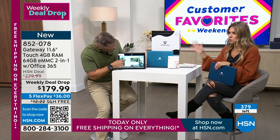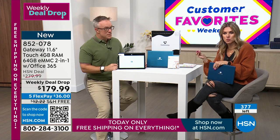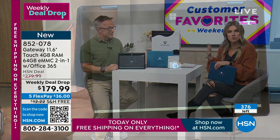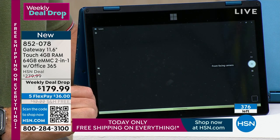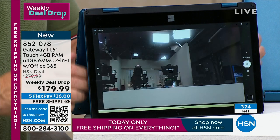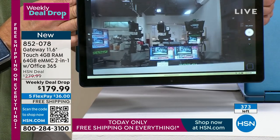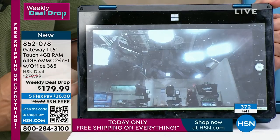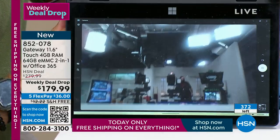Windows is built in. Windows in S mode, by the way. So that's that more stable, more secure, more smooth mode of productivity. So there isn't anything this can't do. From streamlining your work life, maybe you're running a new business, maybe you got a new Etsy shop, maybe you're wanting to edit some things online, you've got it, and you have the expandable memory. There's that great front facing camera, there we go. They're live in the studio, baby. That's what we're doing here.